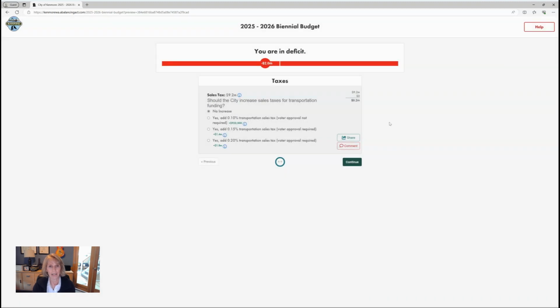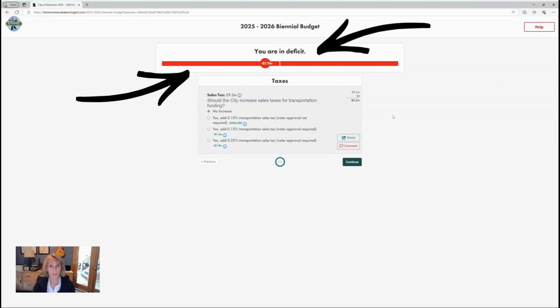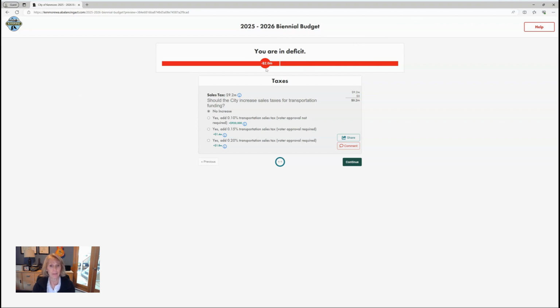A couple things to look at in the Balancing Act is up here, it tells us where we are with our choices. So right now it shows $2 million deficit because I haven't done anything to change that. This is my first choice to be able to change that deficit. If I'm in favor of this tax, I could hit yes for 3 different levels, or I could keep it on no. A thing to keep in mind is that it will actually tell you how much you would generate with this addition. So you can see 920,000 right there for the biennium, or you can click on the I and you're going to see a little bit more information as well. So we're going to make our choice, and then we're going to continue.